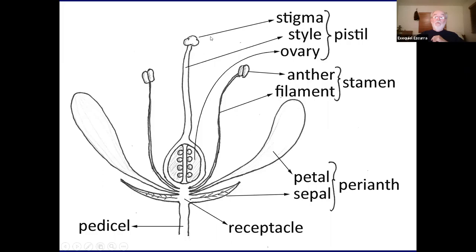The role of the stigma is to harvest pollen grains from insects coming in. Basically, an insect trying to get into the flower — the nectar glands producing nectar are down at the base — will in all likelihood hit the stigma first. If the insect is bringing pollen from another flower, it will leave part of the pollen there. Then as it walks down into the plant, it hits the anthers and gets pollen from this plant. Then it gets its reward, which is nectar — a sugary substance at the base of the flower — and off it goes to visit another flower.